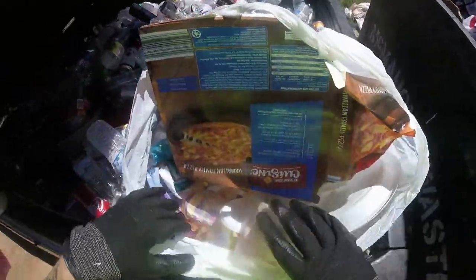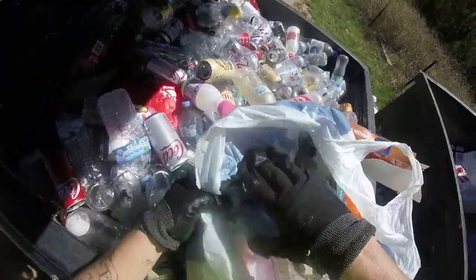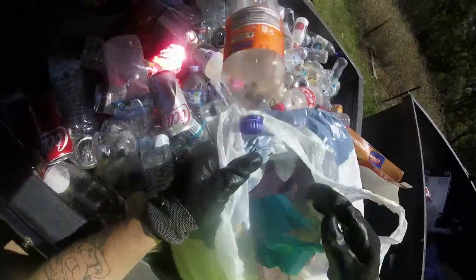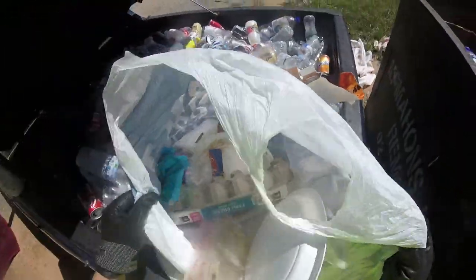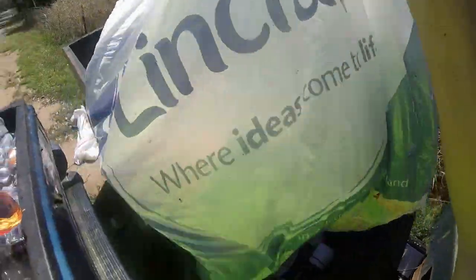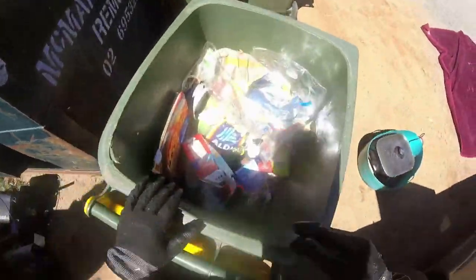That's a wine bottle. So yeah, just something that I'd mention while I'm doing this. Getting the last bin done.